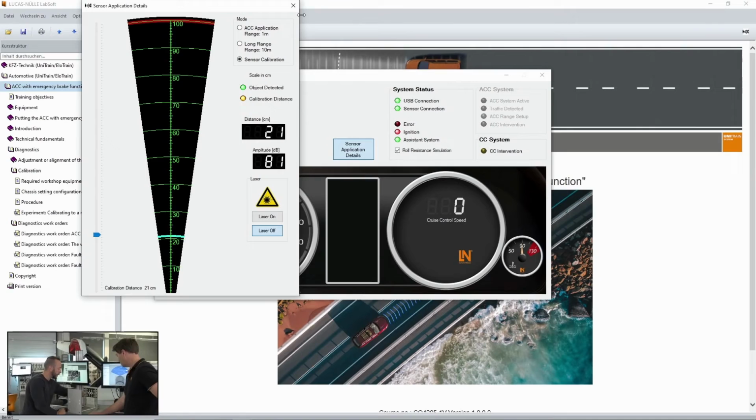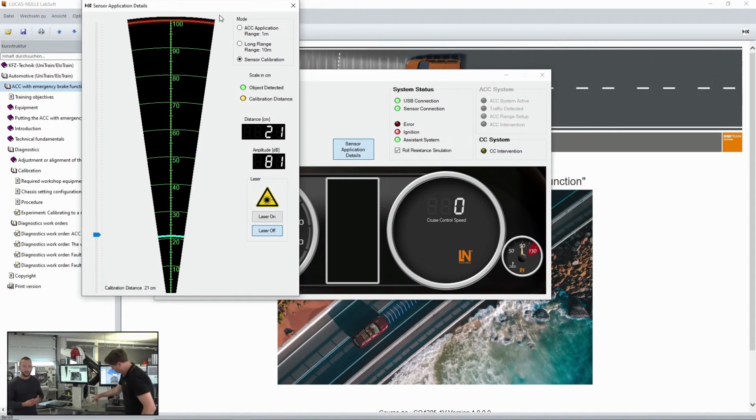So what we can do here now, we can activate the laser system, basically. So the laser is in the radar, or is it? The laser comes from the starting point here at the coordination system and goes to a mirror at the radar and is reflected back to the coordination system. And there, each manufacturer tells you where the light dot has to stay in order to be calibrated correctly. So it's not like that it has to be at 0, 0. That just is up to the car manufacturer.